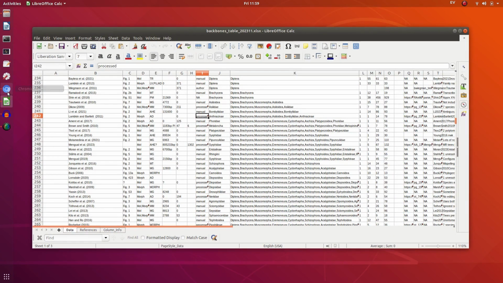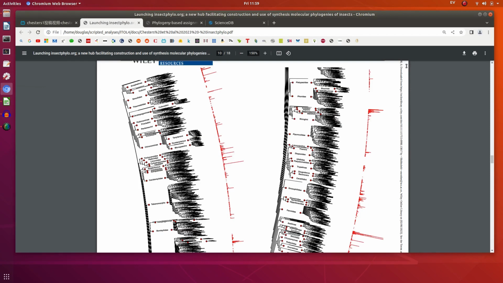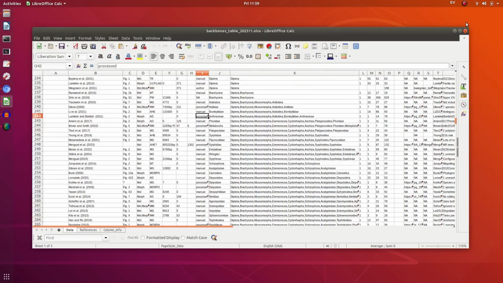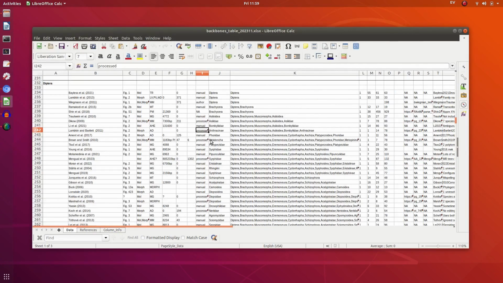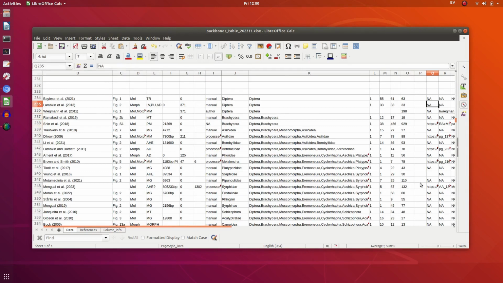What I've published this year is for Diptera. This is a synthesis phylogeny of Diptera using the grafting approach. This is for a subset where people have, as I say, made the machine readable version available, and you can see this column here. Now in some cases NA is a publication which probably doesn't have a machine readable version, but in many of them they do. I estimate this was about 25%.